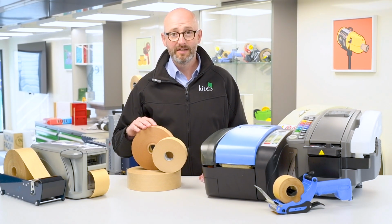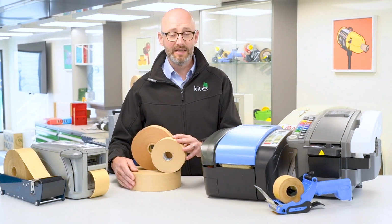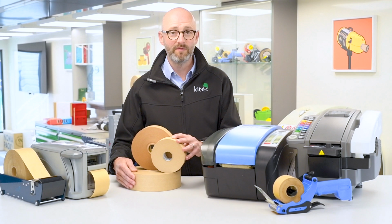Whilst we find our standard single-ply tape provides great strength, we have also introduced a reinforced two-ply version, which is perfect for very heavy packages or packs where you need added security. We do 50 and 70mm in both the standard and reinforced to fit the requirements of your business.